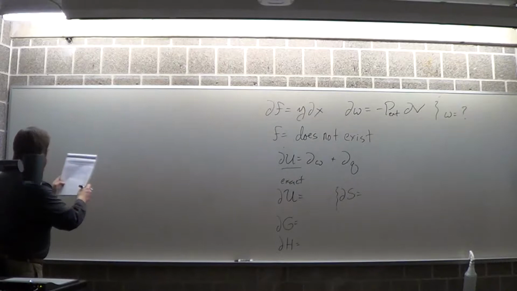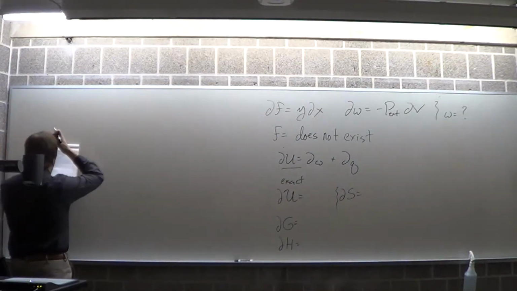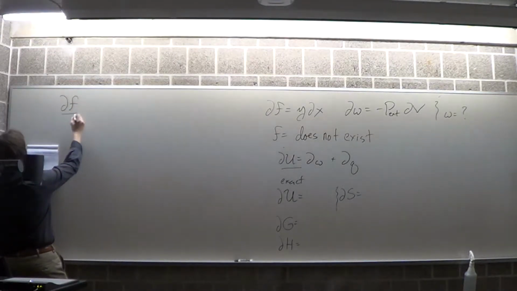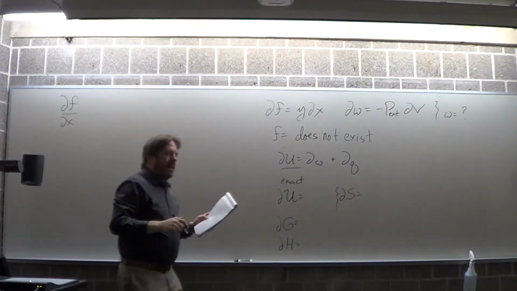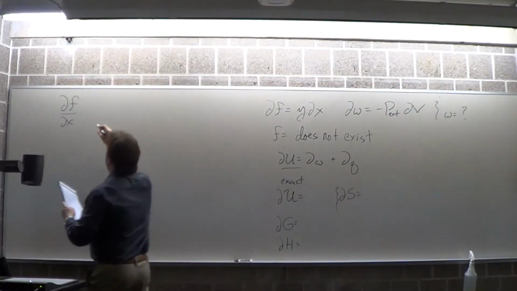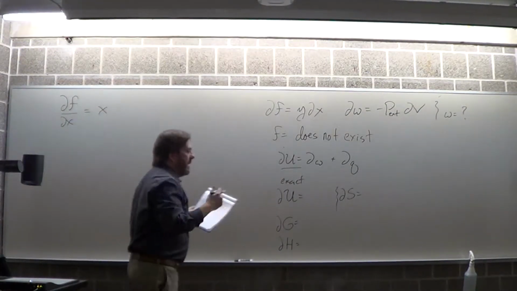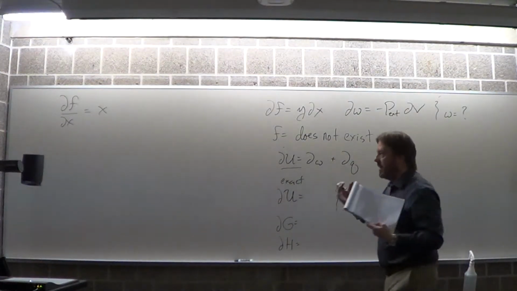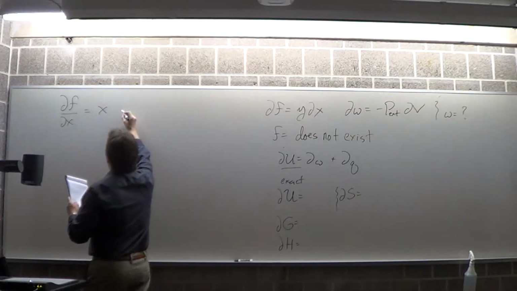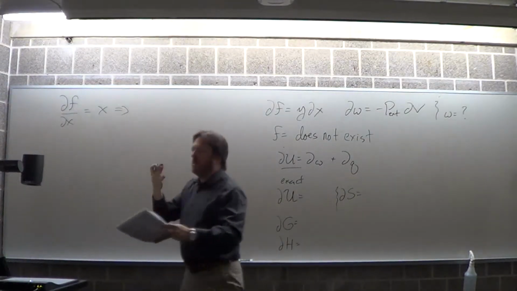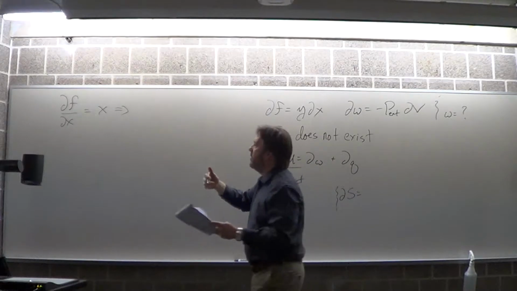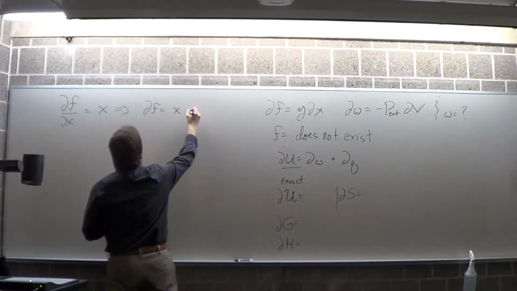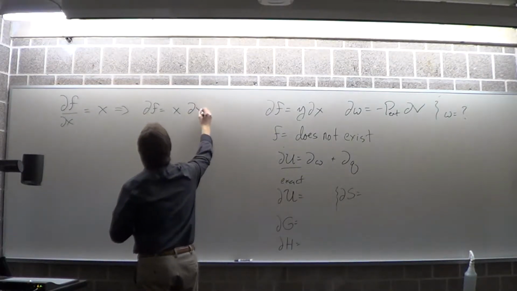Let's see here. Here's one other thing I want to start getting across because I'm going to do a lot of this. Let's do df dx, and let's say it's equal to x. Now, one of the things I've alluded to, and we're going to see a gazillion times more of this really soon, is that I can manipulate partials like a juggler manipulates kittens when they juggle kittens, which happens. It's horrible, but it happens. The change in f is x dx.